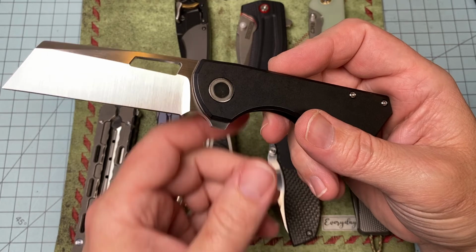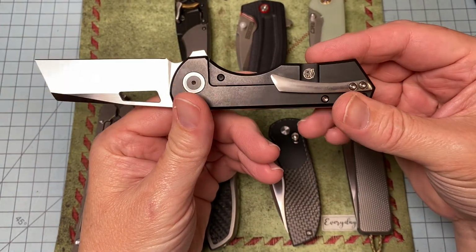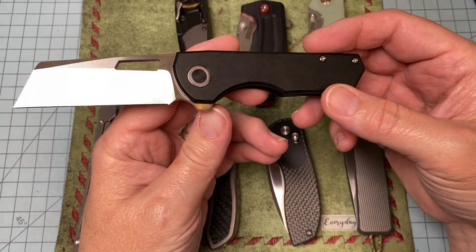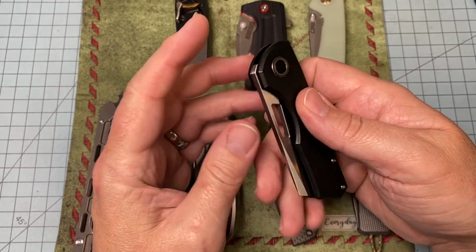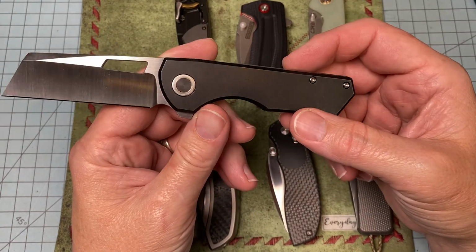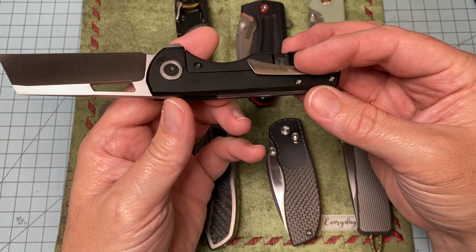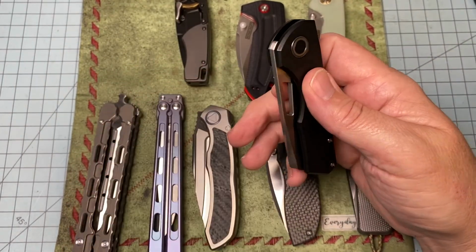Brian Brown Knives Yeager. I didn't get super excited about this knife, or not as excited as I wanted to be. It's a very good knife. Don't get me wrong, a lot of people love this knife, and for good reason. It's got great build quality, but it's just not for me. I put Skiff bearings in it. The action is just not like what I'd want it to be. It works fine. I mean, I can't put into words what doesn't agree with me about this knife, but it probably won't stick around.